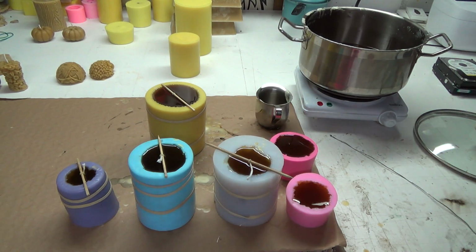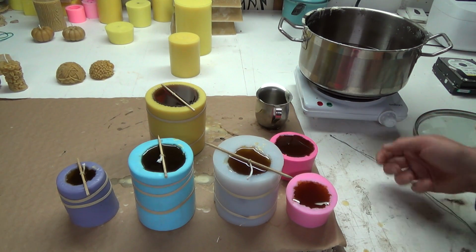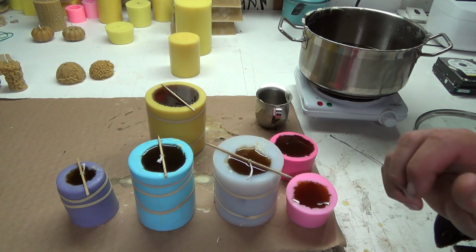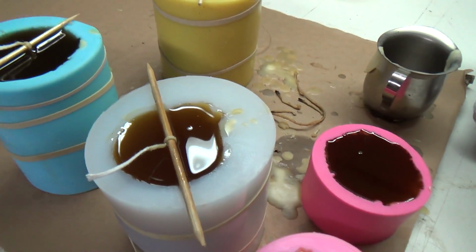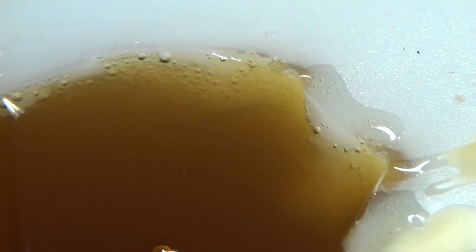Huh, well. Seems like they all got some bubbles forming. I wonder if I've got the wax a bit too hot, maybe. So these might come out and have to just go back in. Because if you do get it too hot, for some reason it does form bubbles. Let's see if I can show you guys. If we can get through the glare, I can just see some bubbles forming there. See those bubbles?